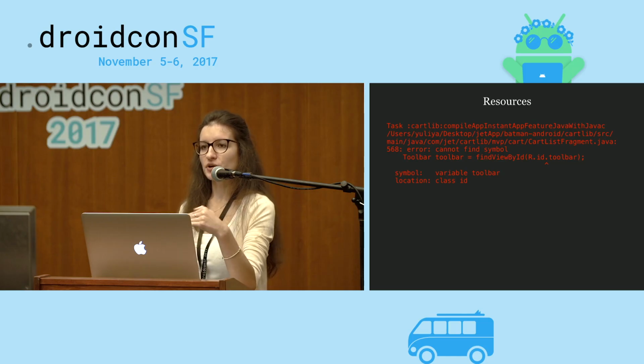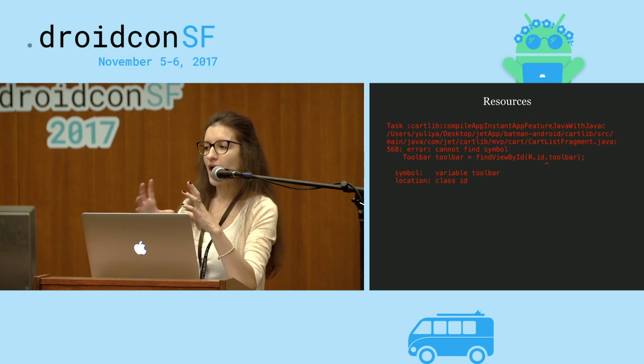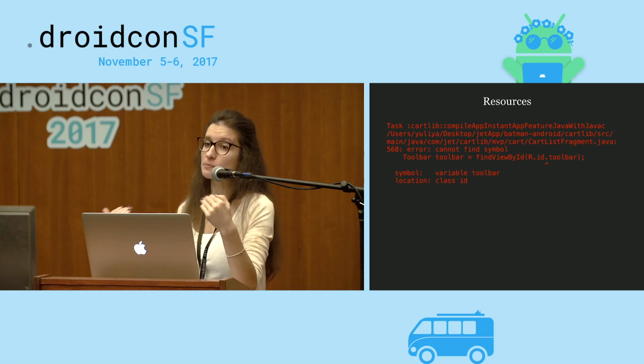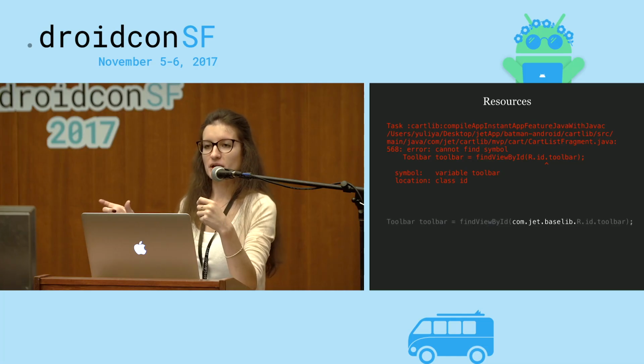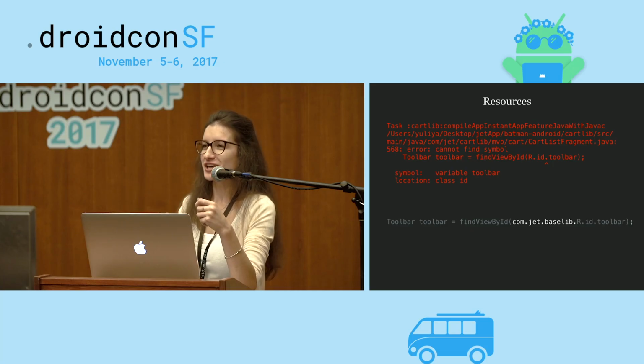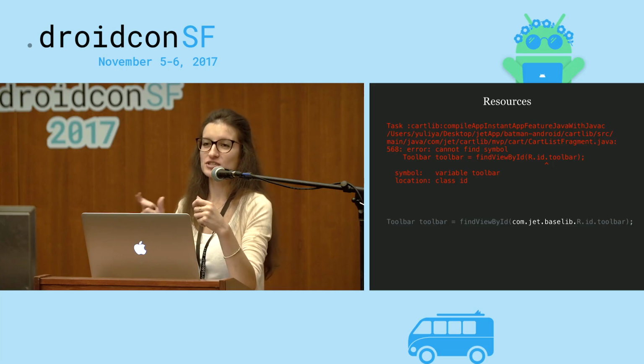So, when we started to look deeper into the problem, we realized that the XML file with this resource was defined in the base module, but it was used in a feature module. Just because base module and feature modules would have different package names, right? Android would generate different resource packages for different modules. So in order to solve this issue, we don't need just to specify a resource ID that we define in the XML file. We have to specify a full resource ID. And a full resource ID is prefixed with the package where this resource is defined.